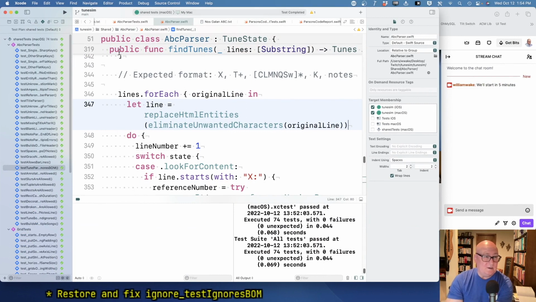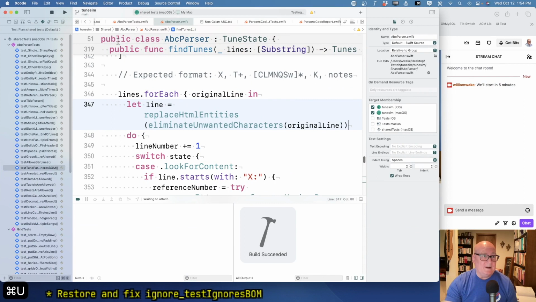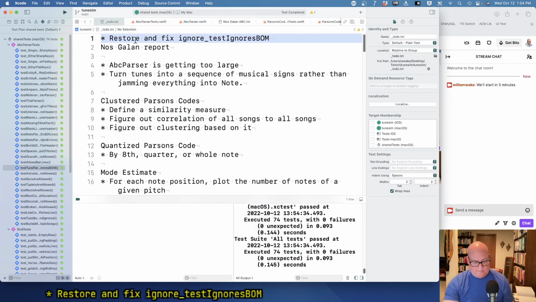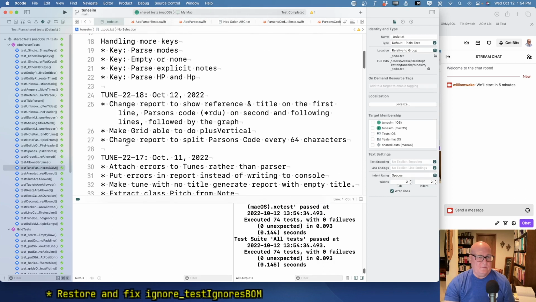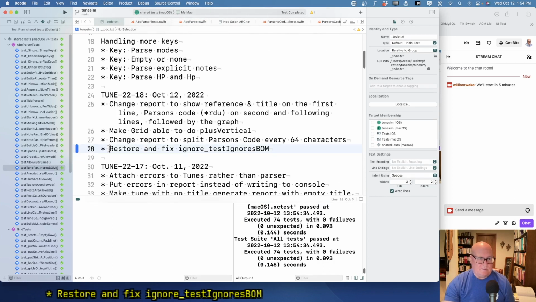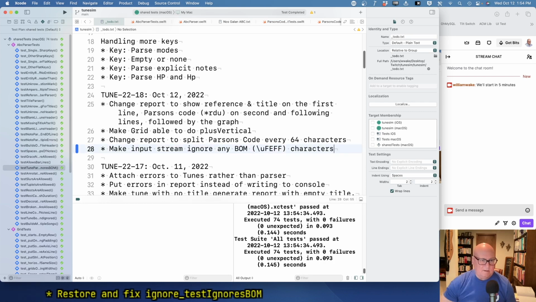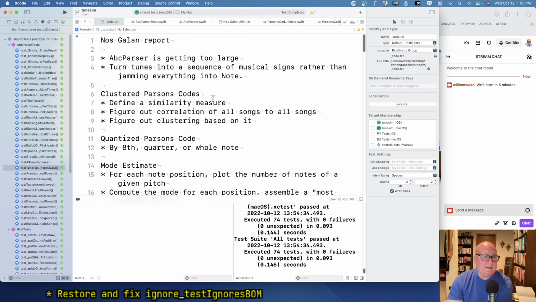All right. So let's make sure everything's running. So let's say what we really did. Make input stream ignore any BOM backslash UFEFF characters. Okay. That is good.